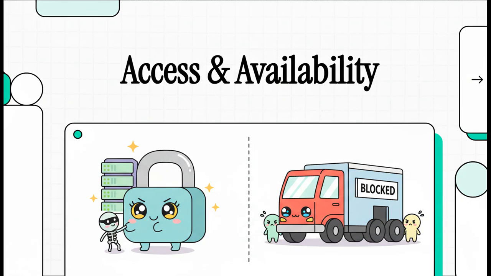Okay, so let's think about cybersecurity. Imagine you want to cause some trouble for a website. You've basically got two options. Option one, you could try to pick the lock on the front door, sneak inside, and get access to things you shouldn't. Or option two, you could just block the front door completely so nobody, not even the real users, can get in. See, one is all about getting access, the other is about destroying availability.